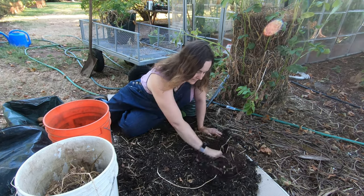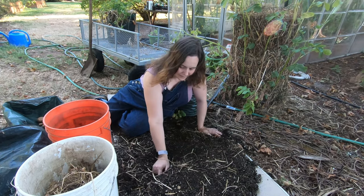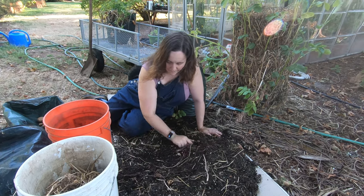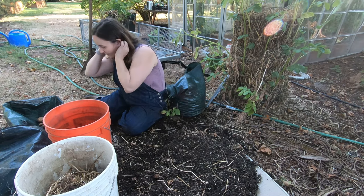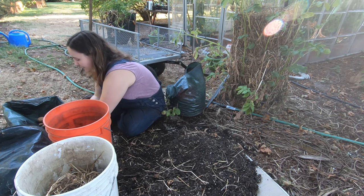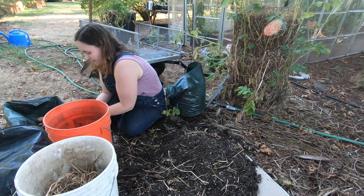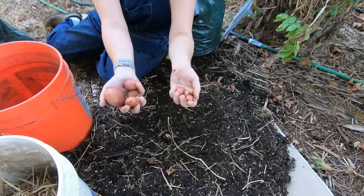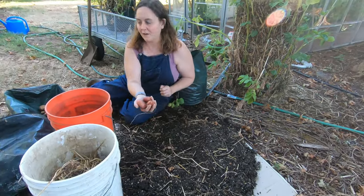Just because there was more of an abundance of potatoes. But again, they're mostly small, so I can get some. Come in here, I'll show you. I have a few. This isn't all of them. So I have a few that are small like this and a few that are larger.